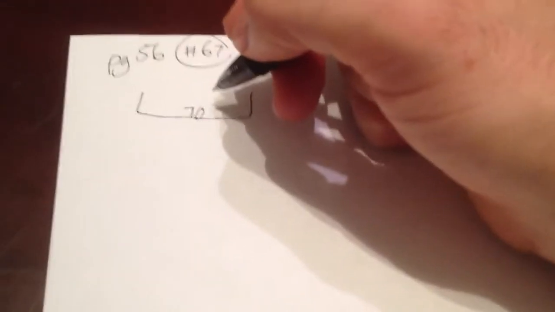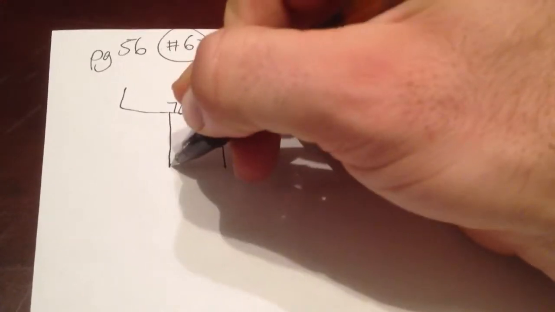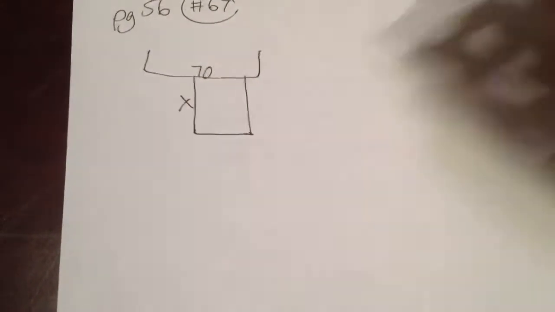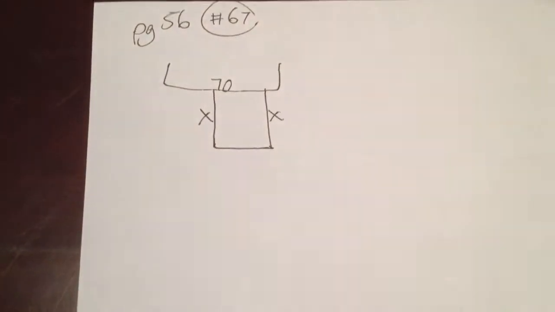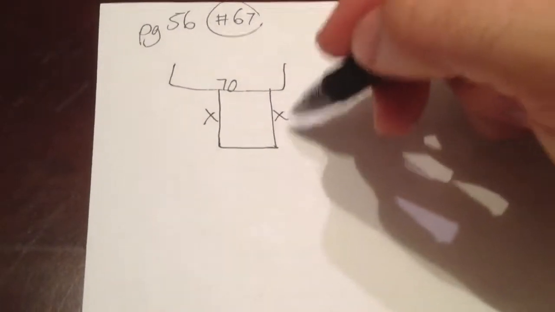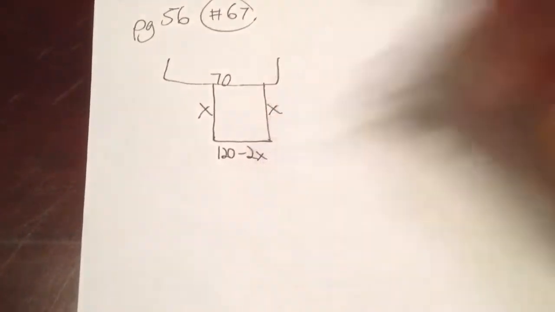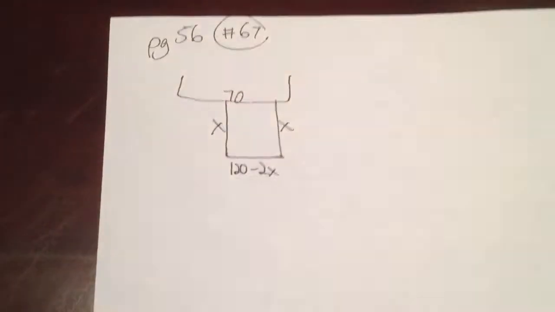But what we have is a side of the school that is 70 feet, and we're going to take a look at that in just a little bit, but that's going to have bearing on our problem. And then you're creating this eating section, this rectangle on the side of the school. This side is x and this side is x because they're the same length, and we don't know what that is, but the picture itself tells us that. This side is 120 minus 2x because you have 120 feet to make the fence all the way around.